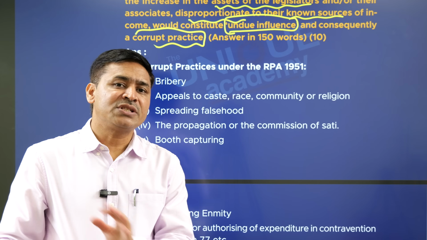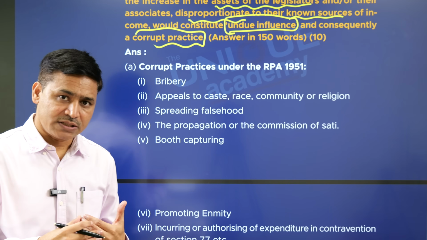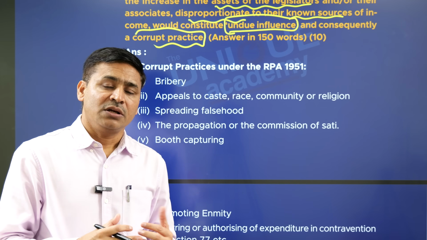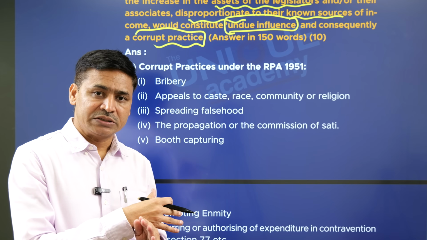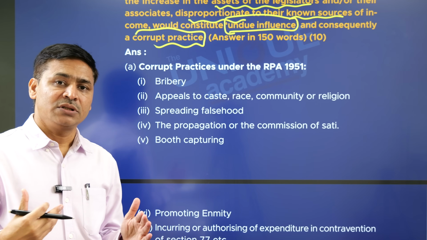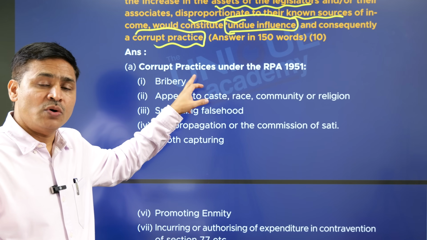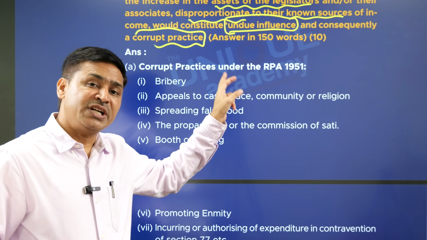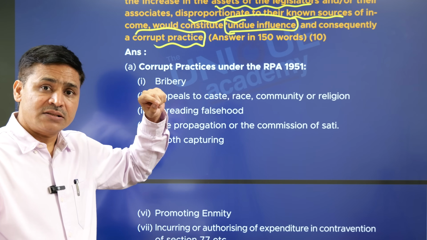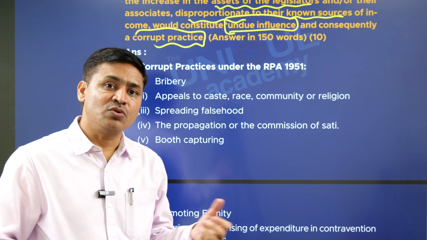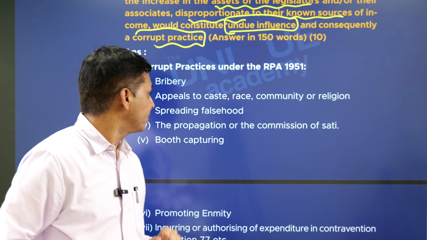Now, I'm sure you must have read the act multiple times and there are a number of factual details. But whenever something happens in the ongoing year, previous year, or in recent times, then you have to focus on that aspect of the act. So the issue of disproportionate assets to the known source of income, if that is in the news, then we have to get back to the act and look out for that pertinent aspect. And that is what we have.